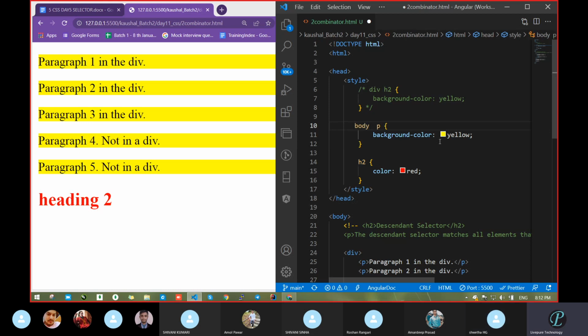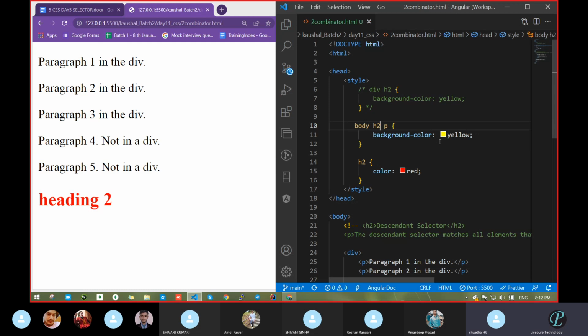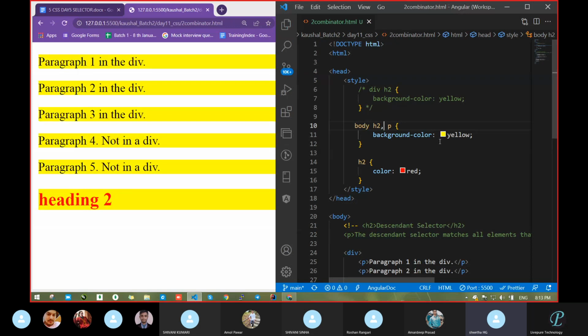Okay, let's save and check what happened. All color is gone. You have to give a comma, not a space. Yeah, comma. We got color, but one mistake is there. Who became the descendant now, and who was it previously?